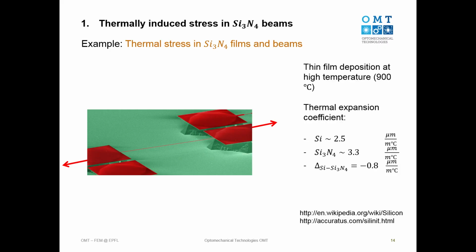For those of you who have worked in a clean room, you know that silicon nitride is a material that we deposit via LPCVD at really high temperature, like 1,000 degrees. So imagine I put this thin film, like 2 pads and a beam, and raise the temperature up to 1,000 degrees. That is low pressure chemical vapor deposition. Basically at high temperature you insert silicon gases, and then the silicon nitride will just snow on your silicon wafer.